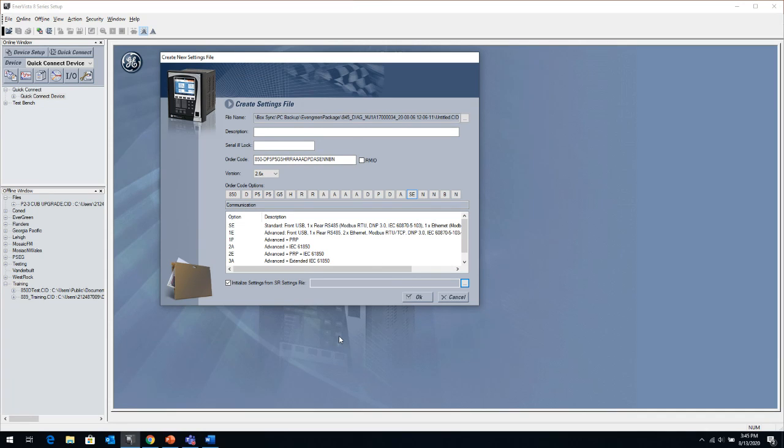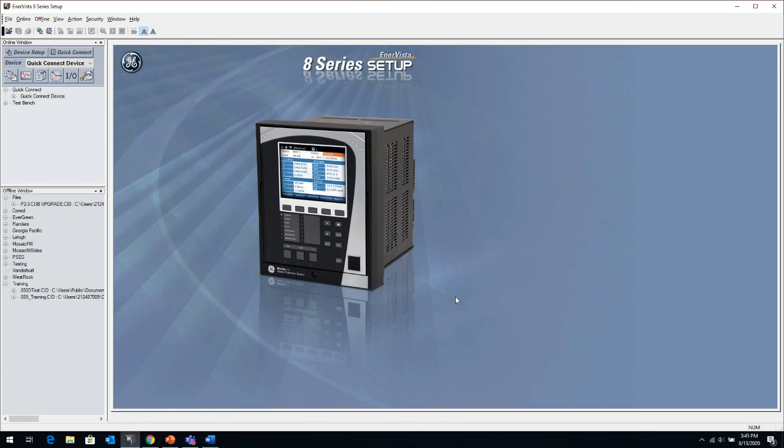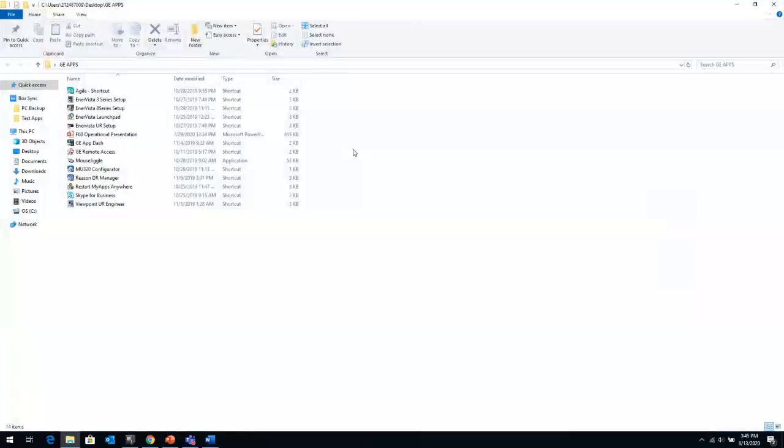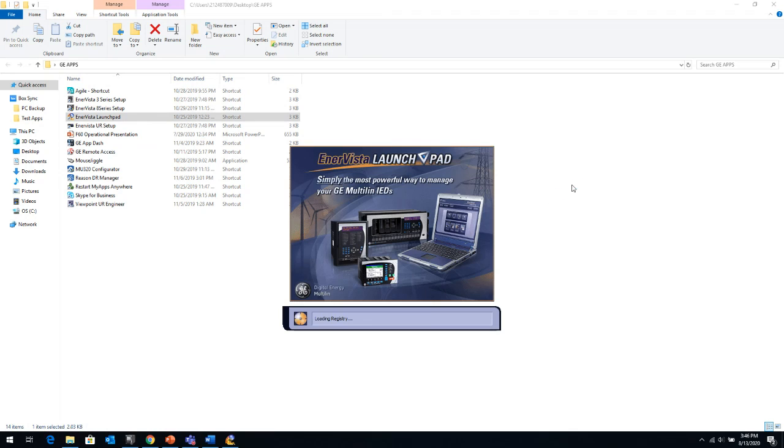Again, I'm not going to go through it because it takes a minute or two, so I don't want to take away time from the presentation. It will automatically convert those 750 settings to the 850 setting, so you don't have to worry about transferring the protection settings. It's pretty simple. You just download the 750 setting file. However, you will need the 750 software to download the 750 setting file.